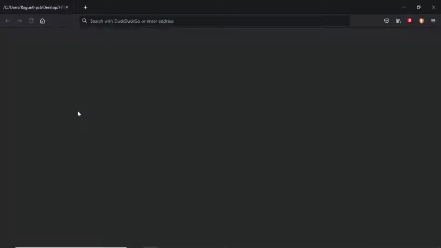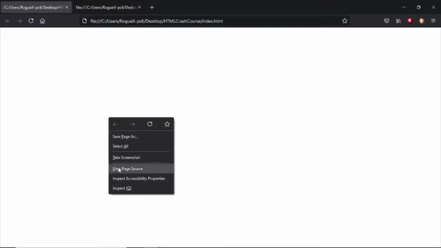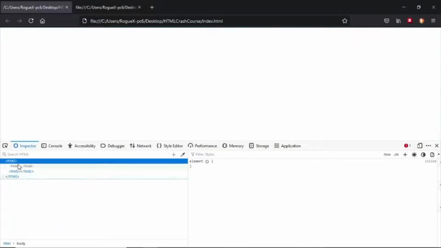And if we try to refresh this, and this is the first one that we opened up, and if we try to view page source, now we can see that we have our first line here. That's the first line, guys. The browser is showing us the first line of code that we have written. And as I've told you, we have to be specific when we are writing our code line by line. And right now we have our HTML elements. And if we go and inspect, those are the same default elements that were displayed by the developer tools when we hadn't yet written our code in our text editor here.